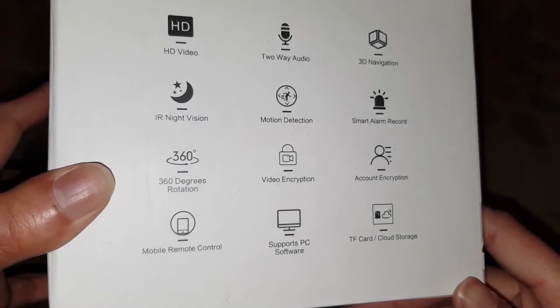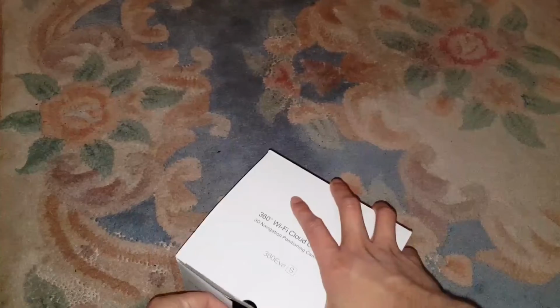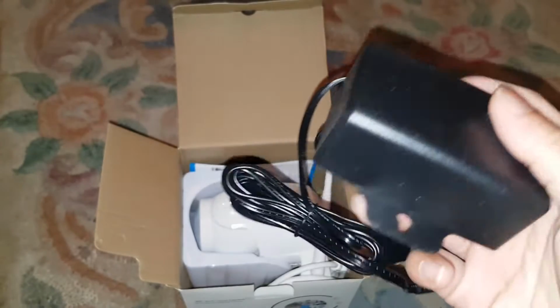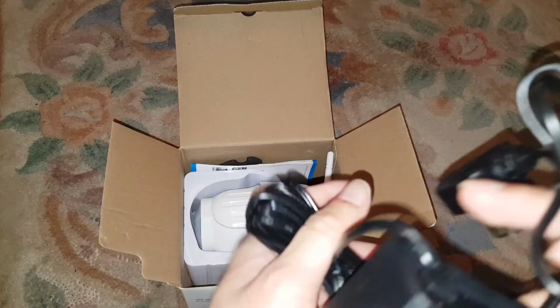Support PC software, and then you put a memory card in for storage. Alright, let me go ahead and open this. Wow. This is the box itself. This is the power adapter, so it's waterproofed on the outside. This is what will be standing outside basically. And this is the wire for it. Got a hook there as well, so you can screw it into a wall.